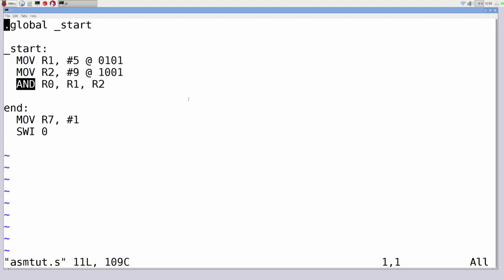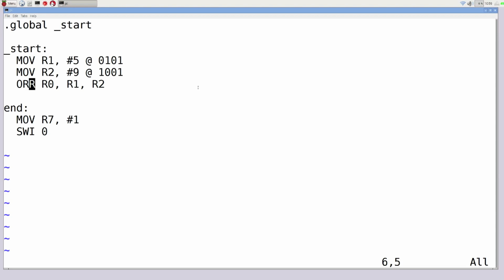We'll just come in and change. Instead of using and, this time we're going to use or, which is another conditional operator, and it's ORR. And as I'm sure you're probably aware, 1 and 1 is going to give us a value of 1, 0 and 0 is going to give us a value of 0. This is going to give us 1, and this is going to give us 1.